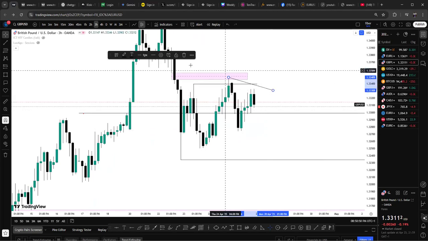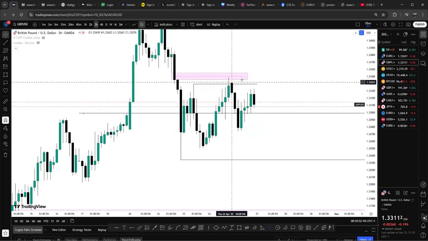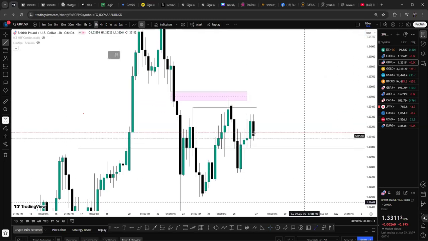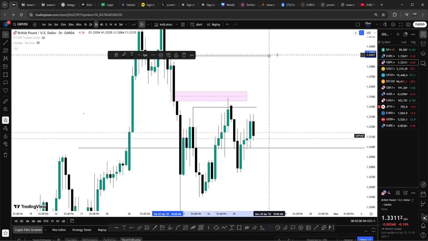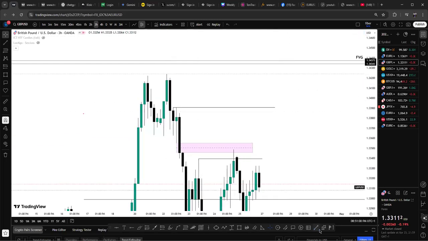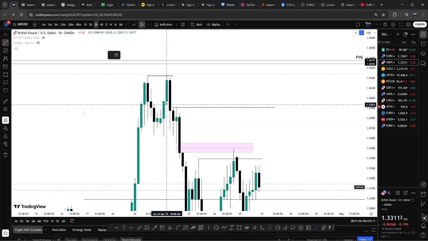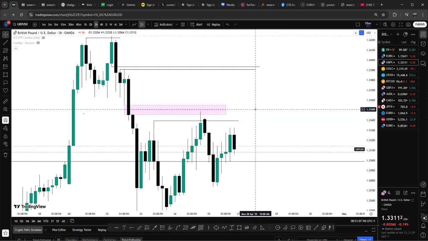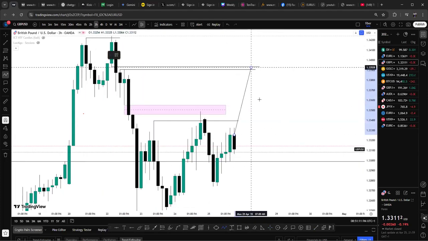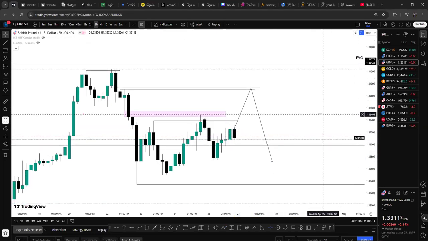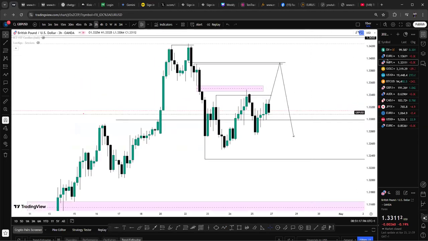But if Euro USD is pushing higher and this guy also wants to push higher, there is a small fair value gap here. This one, and then this other block too. Okay, we have this fair value gap and this other block. So if GU still wants to push higher, we have this other block to at least hold it down, while Euro USD also goes back lower.